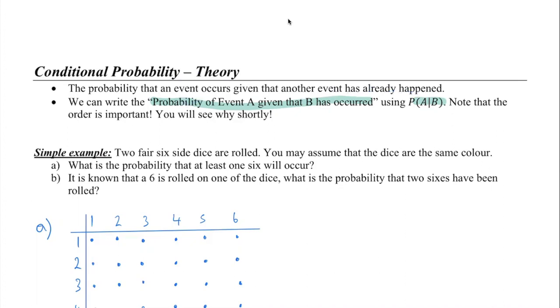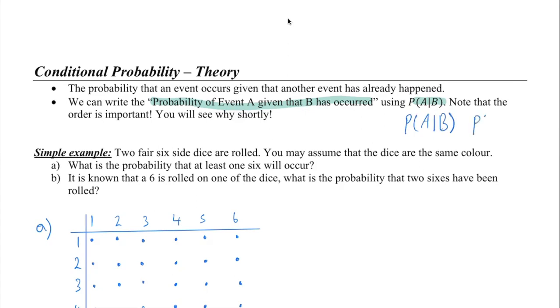So we can talk about this in a variety of different ways. We'll look at our simple example in a moment to illustrate it. But we might want to get our language and our notation out of the way, right? So the probability of event A happening, given that event B has occurred. So that's essentially what our conditional probability is. We write it with an interesting little notation here. You'll notice that we write P of A bar B. So that's the probability of A given B has occurred.